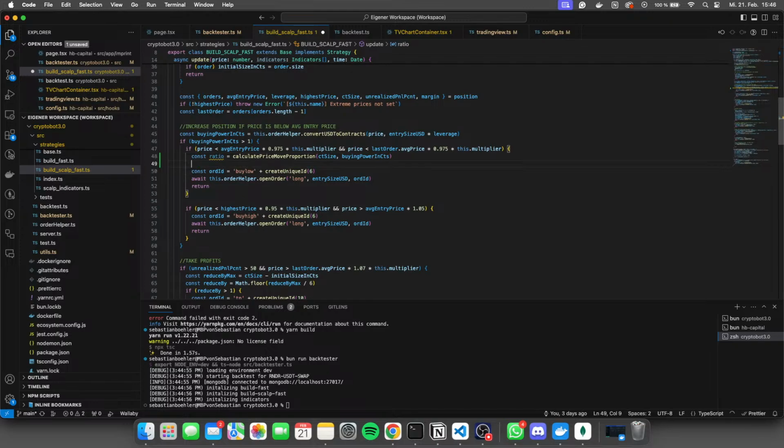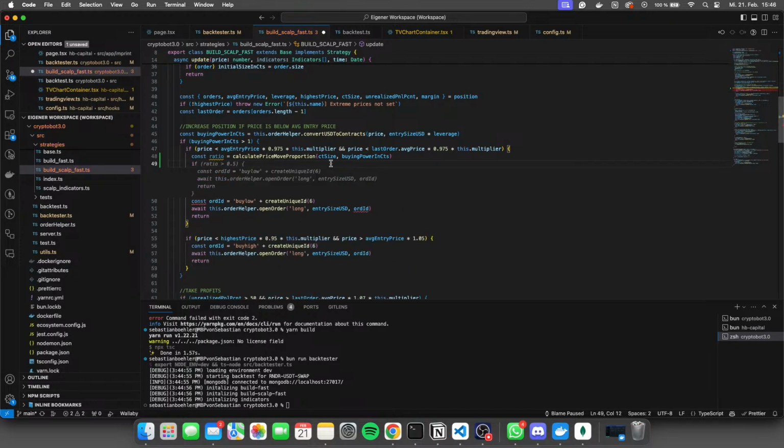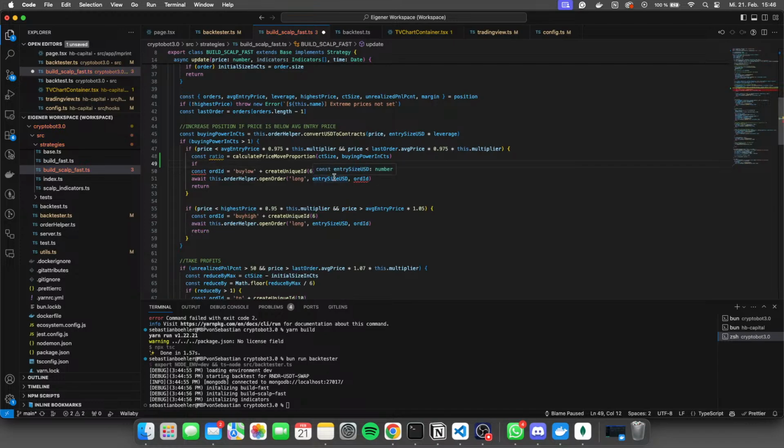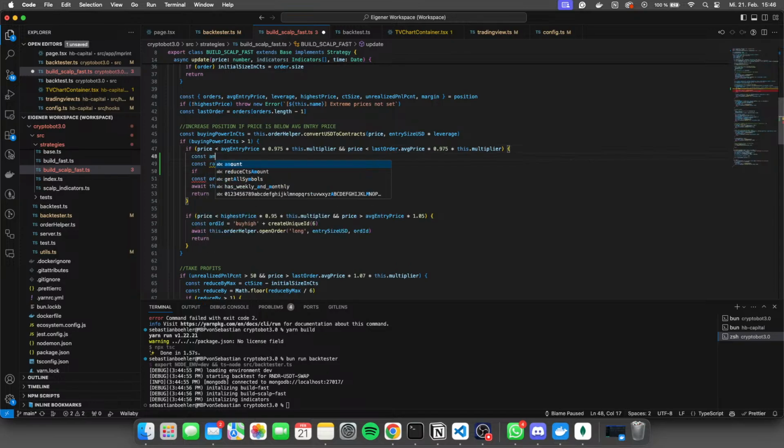And if, wait, is this a const? Yes. const amount equals buyAmountUSD equals entrySizeUSD.